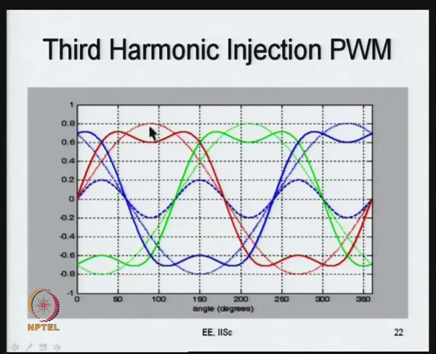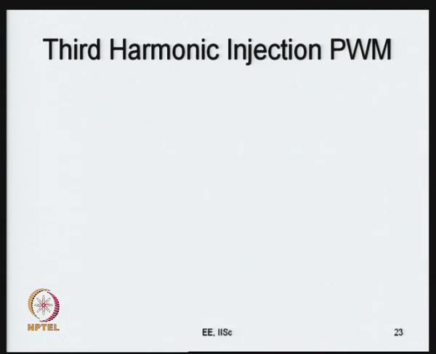That is, earlier this peak could go all the way up to 1. Now because of this addition, this peak could go all the way up to 1. By the time this lower peak goes to 1, you can certainly see that this dashed line peak, the original sine wave peak, would have gone somewhat above 1. So that actually means it is possible for you to produce a higher fundamental voltage with this than you can do without third harmonic addition. Now let us demonstrate this.